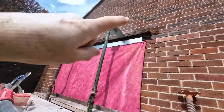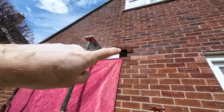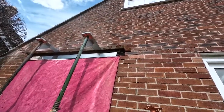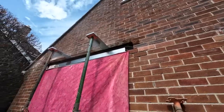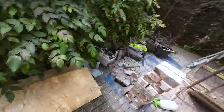So, I'm going to put some insulation behind the lintel. I know there's no insulation in the cavity at all, but if ever they decide to get it blown in after, then if we don't put it behind that lintel, that's going to be a cold spot, because they can't blow in behind the cavity tray, which you see a lot of on the old houses. So it's just future-proofing it, really. Doesn't have to be done, but why not do it while it's opened up like that? That's there.